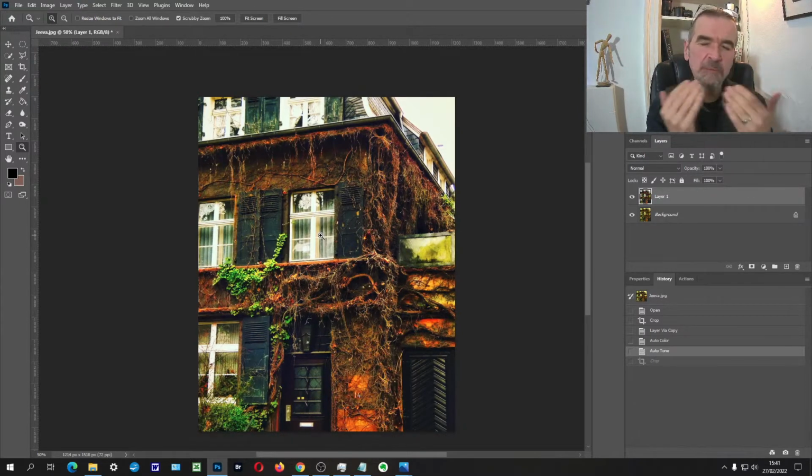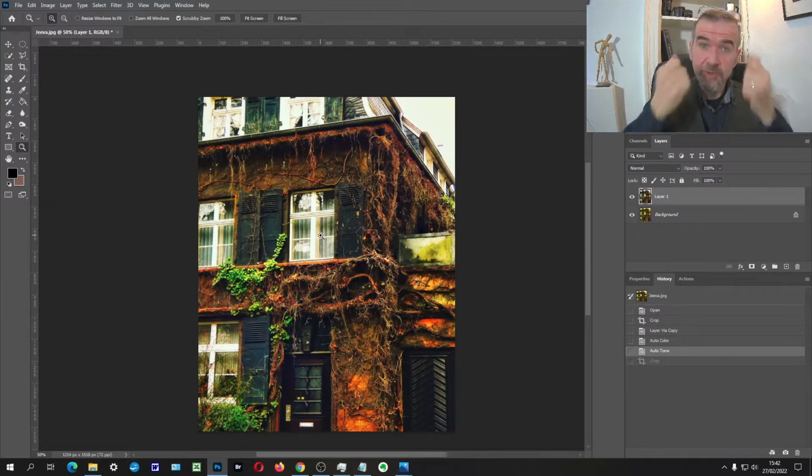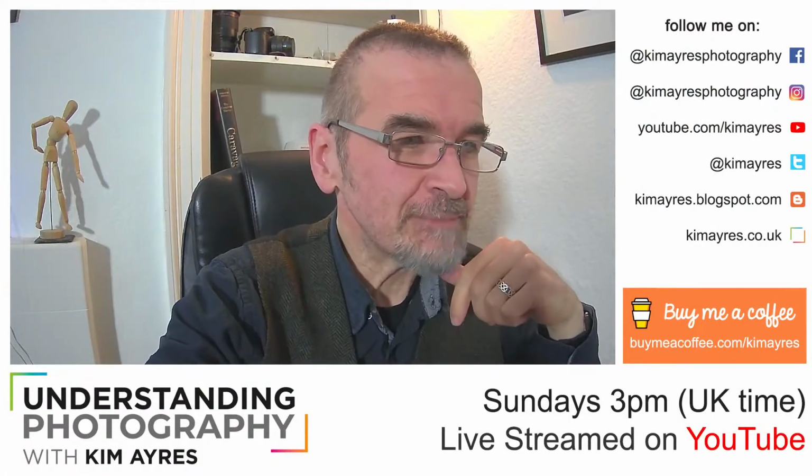This is a kind of in between, not close enough in, not far enough out, and it's a common problem I think that we have, where we're trying to sort of do 2 things in one. Simple thing is, do 2 photos. Do a photo where you pull back out and have the whole building. Do a photo where you're close in and you've got the plant life that you want. So I hope that helps. I hope that gives you a few ideas, Jeeva.